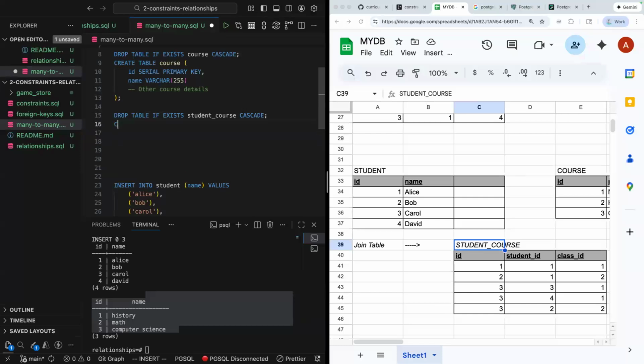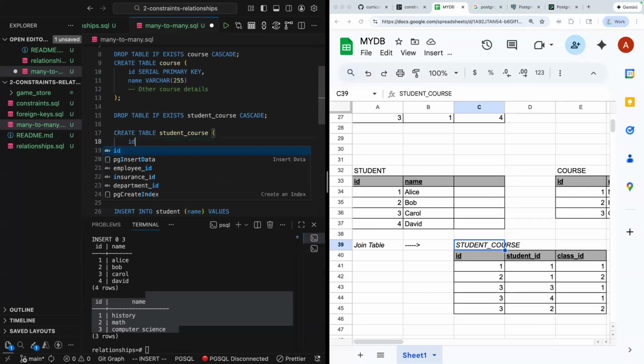And let's give ourselves a little room, and we'll say create table student_course. And we will give this an ID because it is always useful to put primary keys on stuff. But now what I really want is to have a student ID that references student ID.